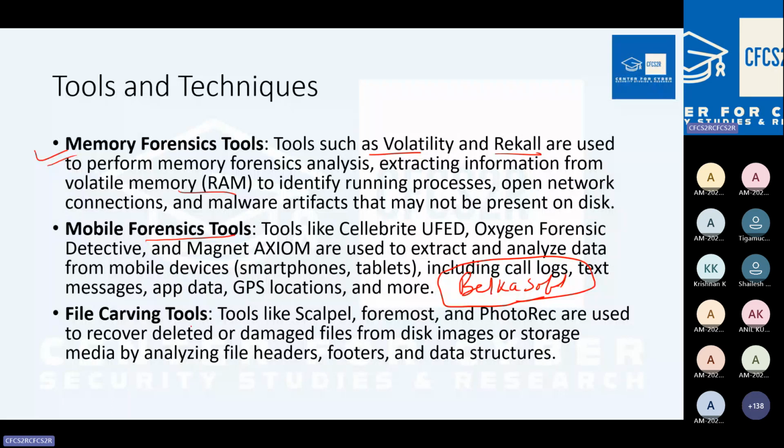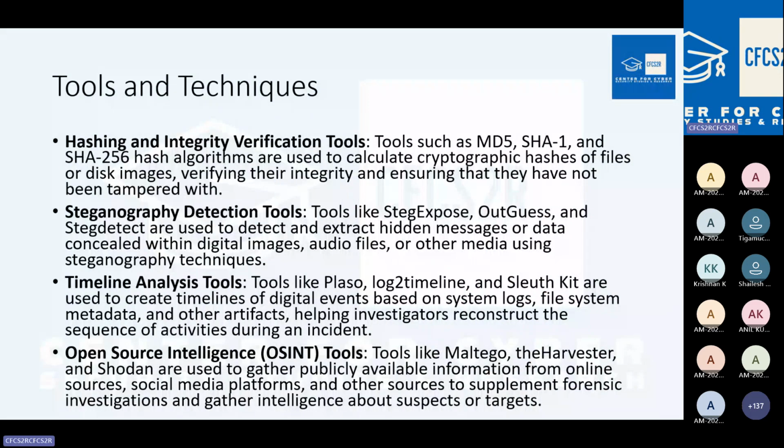And we have file carving tools like Scalpel, Foremost, and Photorec, so that they can recover deleted data from disk images, stored media, and all. So these are the tools that we will be using. Belkasoft is a paid version, but still it gives you a 30-day free trial, so you can at least have a good idea of all this. Apart from this, hashing and integrity verification tools, steganography detection tools, timeline analysis tools, and open source intelligence tools like Maltego, theHarvester, and Shodan. So these are the tools we will be talking about.